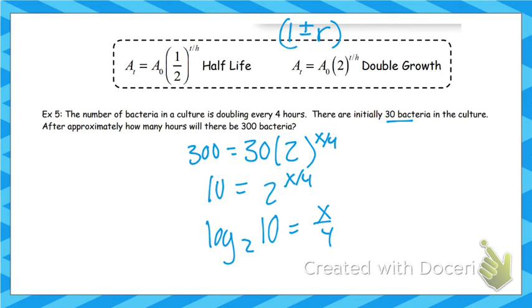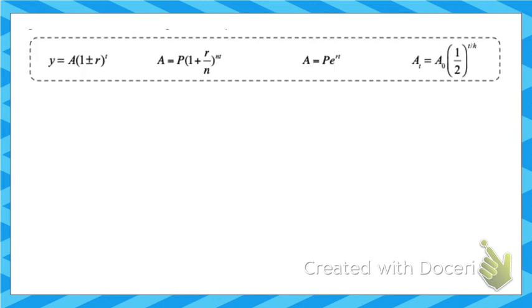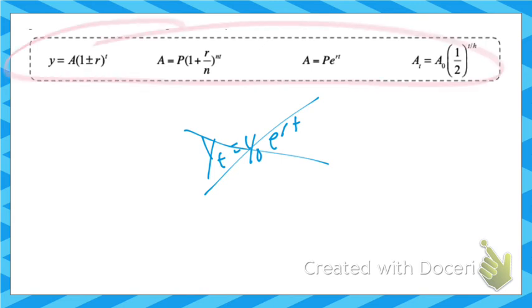The other thing I wanted to show you guys is an example of what you will see on your test. And that is these 4 equations right here written in this exact form. This is what you'll be given a copy of on your test on the questions that are application-based. So you will not have to memorize these formulas. You just need to know when to use them and what they stand for. You'll notice that the equation we talked about today, y of t equals y naught e to the rt, is not on there, because you do not need to know that for your test. The focus is going to be on these setups, because that is the majority of what we're using.